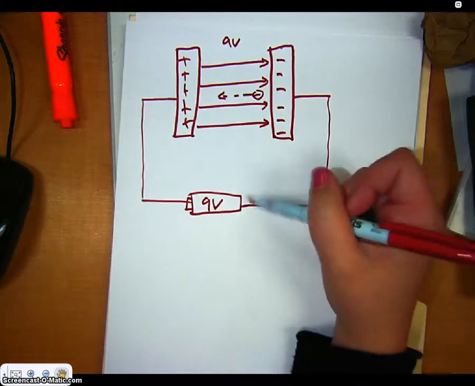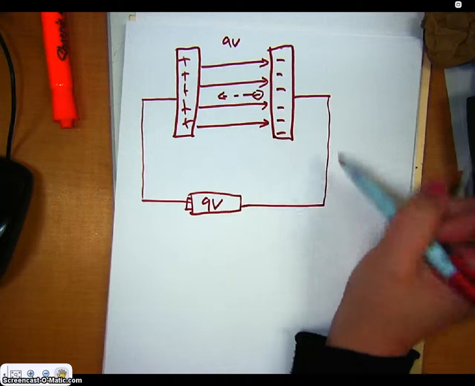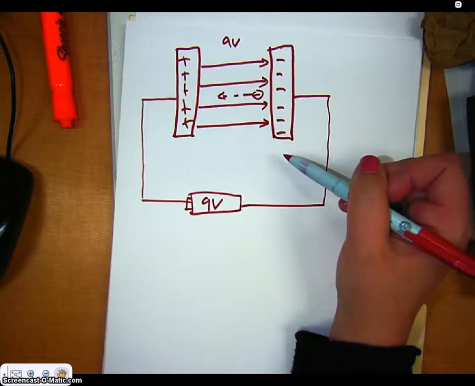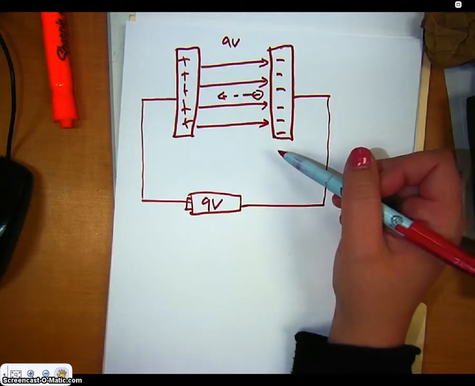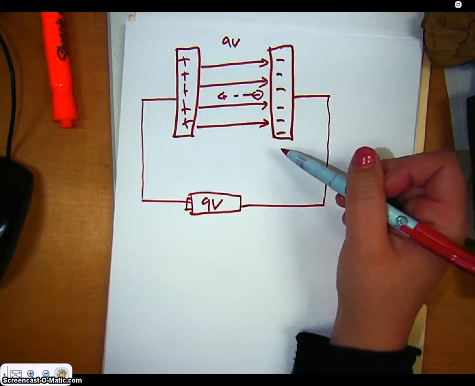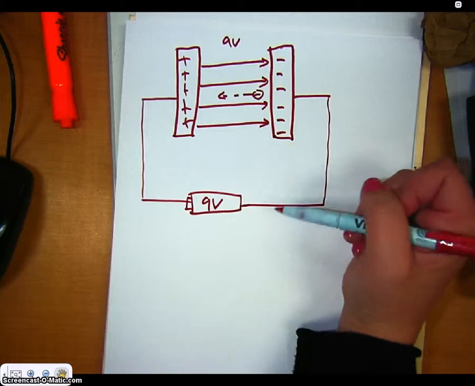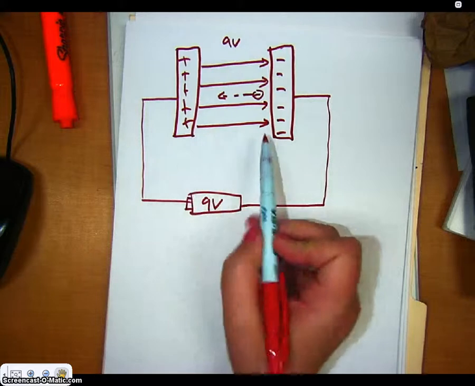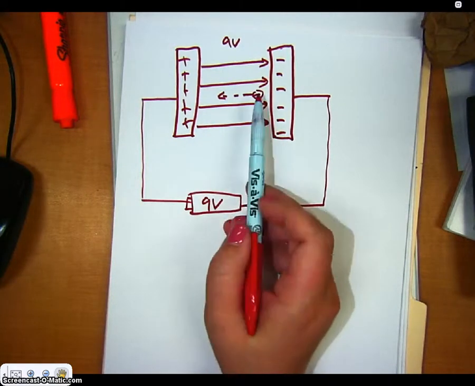Now, where this would be used, the most common example, or maybe something that makes the most sense to you, is when you want to store up electrons, or you just want to store up energy, so that we could release a whole lot of energy very quickly. An example would be the flash of a camera. Sometimes when you turn on a camera, you can hear the flash go whoop, or make this sort of noise. That's charging up the capacitor, which can then be released and all come out in a very quick burst of light.